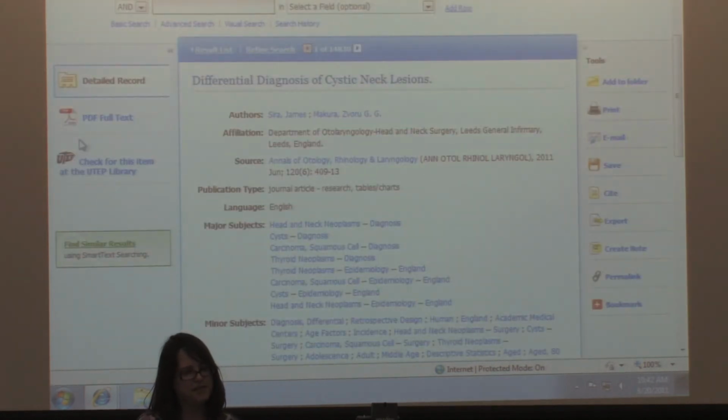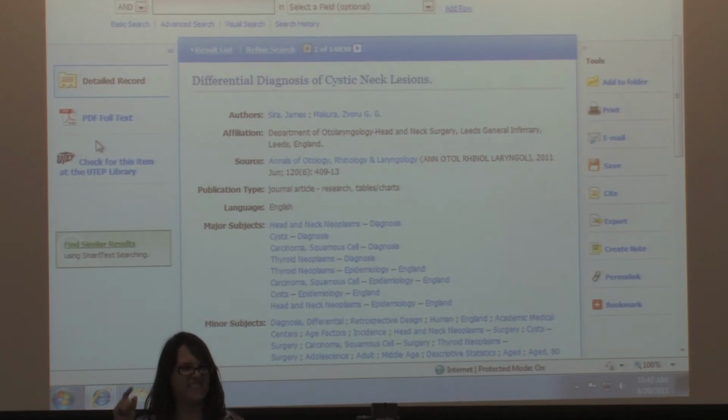Since you guys do use APA, I have a suggestion. Sometimes it doesn't appear on this one, but sometimes over there where it says PDF full text, another option will be HTML full text. If you are given a PDF or the HTML option, select PDF. Because when you are in APA and you're finding something to quote, there's always just that one person who says it so perfectly you just can't re-say it any other way.